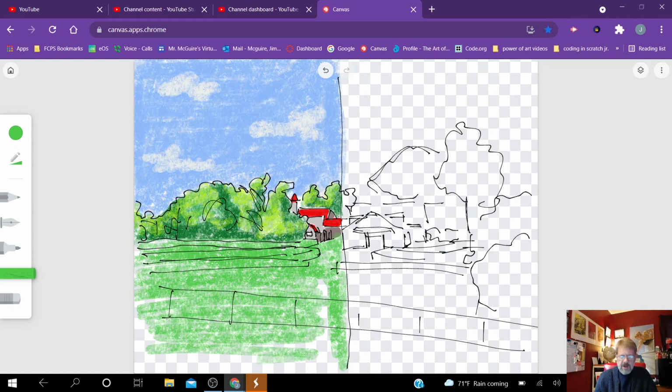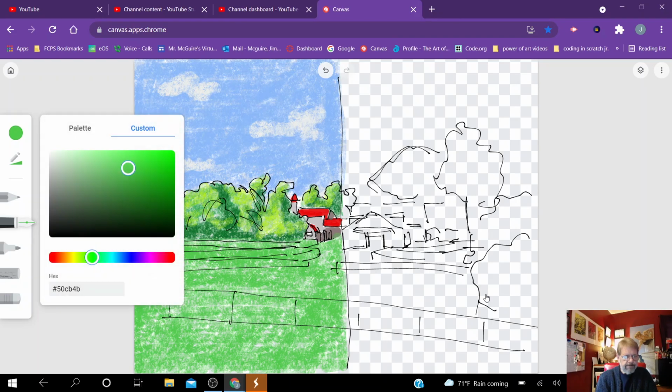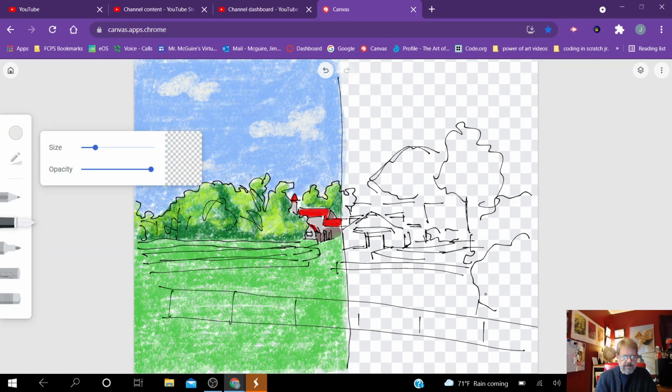Now maybe you've got a road or a river that's going into your design, into your landscape. And maybe that river winds back and forth between your realistic side and, let's go with white here, your abstract side. Okay, I'm going to turn my size up and that opacity.